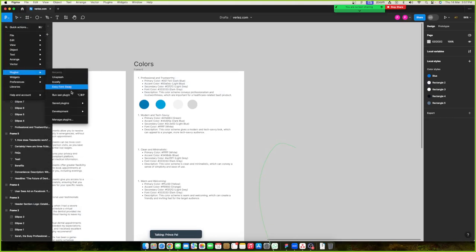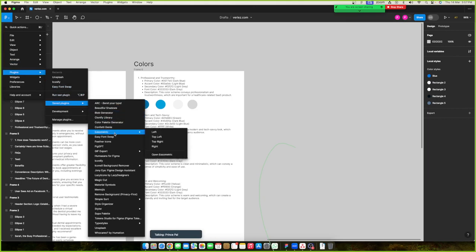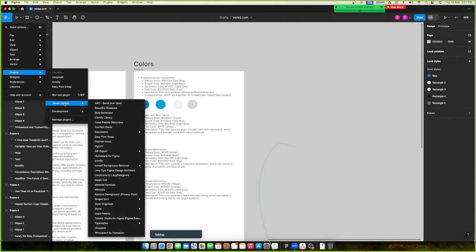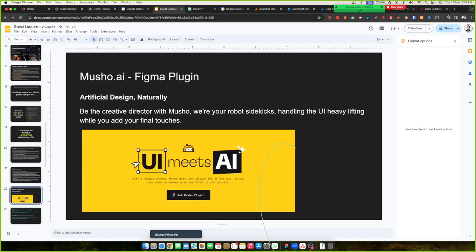Go into Google plugin, save plugin. Let me open from the application.